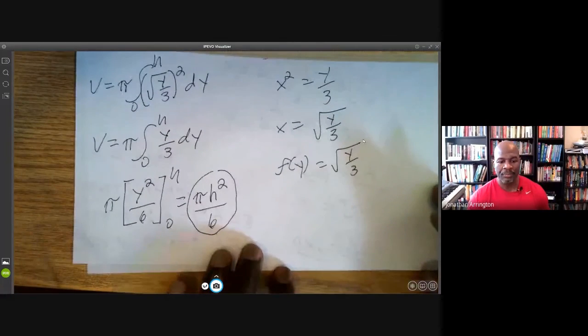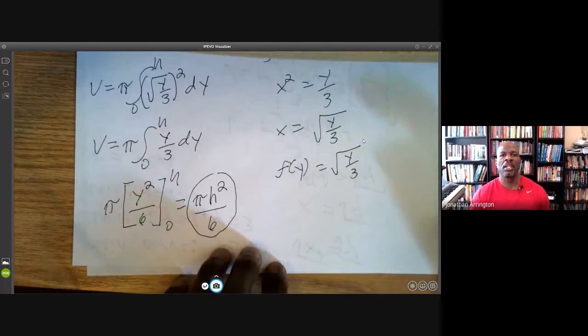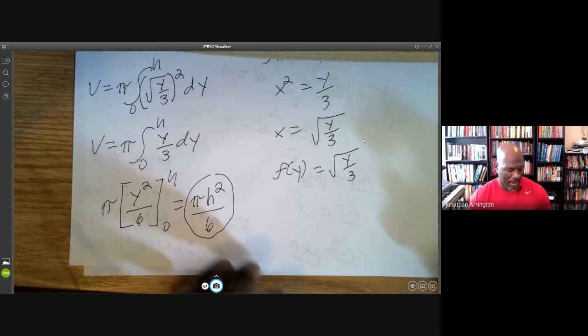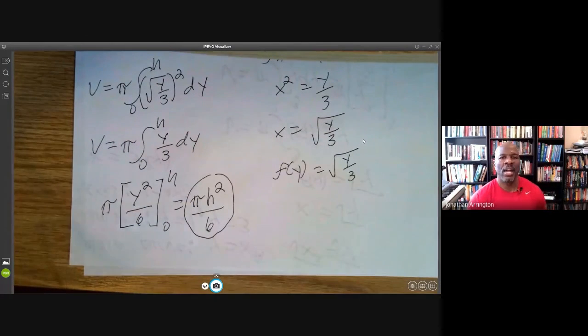That is the formula. All right, so we hope what we covered made sense and gave you a good understanding of finding the volume with the disk method of solids of revolution, where the function is revolved about the y-axis.